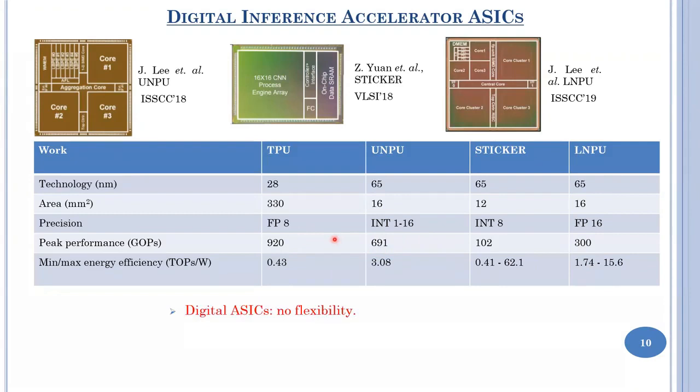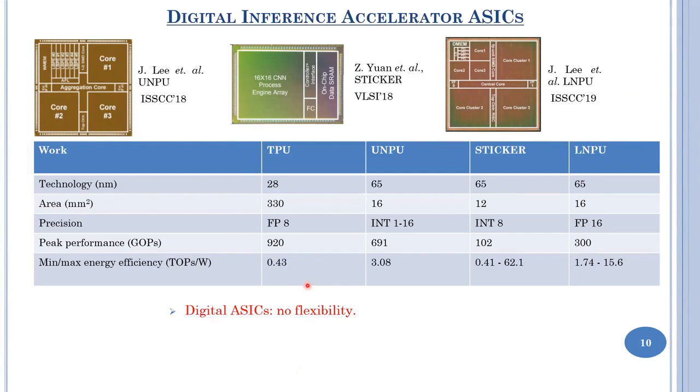However, the worst part is that these digital ASICs are not flexible. What do I mean by flexibility? If this kind of chip is made for accelerating CNNs, it cannot be used for accelerating ResNet or VGG or any other neural network. They're application specific. If it is made to accelerate only one application, it can't work well with another application. What you want in your mobile device is that the same device should be able to process your voice, apply camera filters, and even process your hand instructions and gestures. So you want flexibility in your mobile phones as a part of consumer electronics. These digital ASICs are very primitive that way.